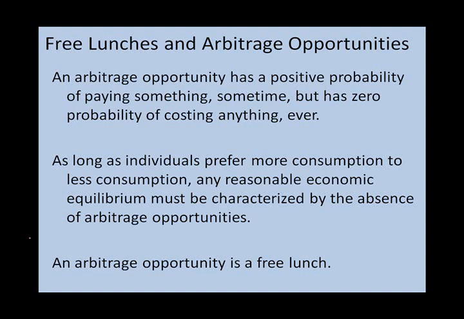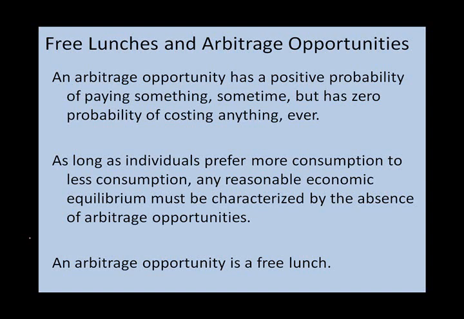And you could think of a simple example, such as suppose you see $20 lying on the floor. Well, that has a positive probability of paying something. It's got $20 and has zero probability of costing anything. It's just lying on the floor. You've just got to pick it up. So that's an arbitrage opportunity. And we know that people drop coins, they drop dollar bills, they drop $20 bills. It's pretty rare that you actually see them lying on the floor because people pick them up very quickly. We prefer more to less, and so these bills that get dropped get picked up very quickly by other people.